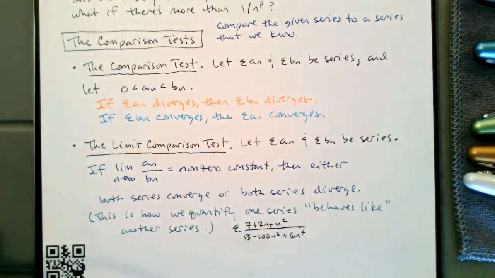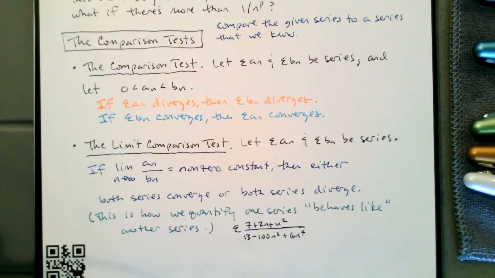When we look at this series, when n is very large, in the numerator, the only thing that matters is the n squared. When n is a billion, we don't care about 7. If we buy a lottery ticket for $7 and we get a billion squared dollars, we really don't care about the 7 that we spent on the ticket. For large values of n, the only term that matters on top is the n squared.